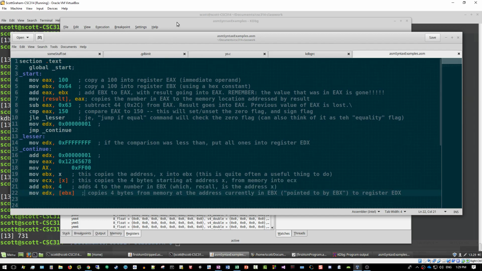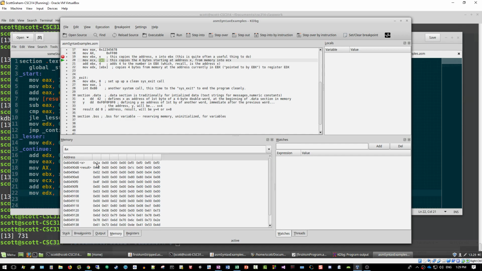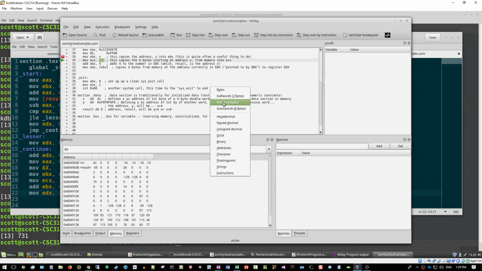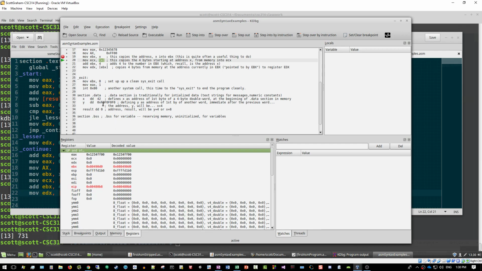So we are on this instruction, so we're about to move what x is pointing to into ECX, which means that that 42 right here, again, if we go to decimal and words, we see that it's a 42 in those 4 bytes right there. Okay, so we're going to copy that 42 into that register. Which register am I putting it in? I'm going to put it in register ECX. So let's highlight that and see that happen.